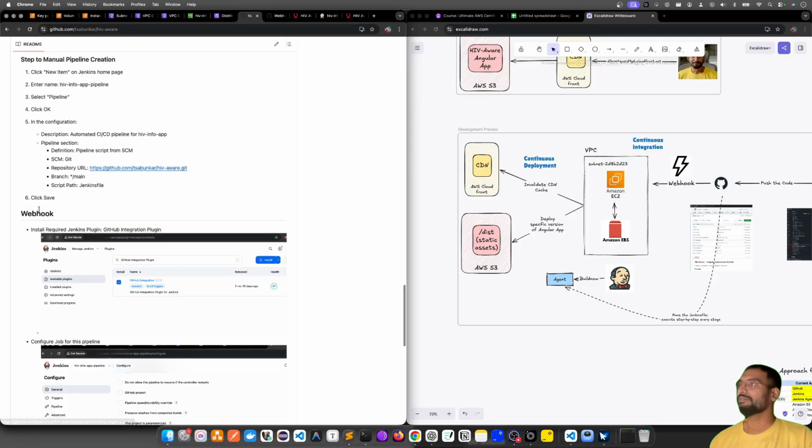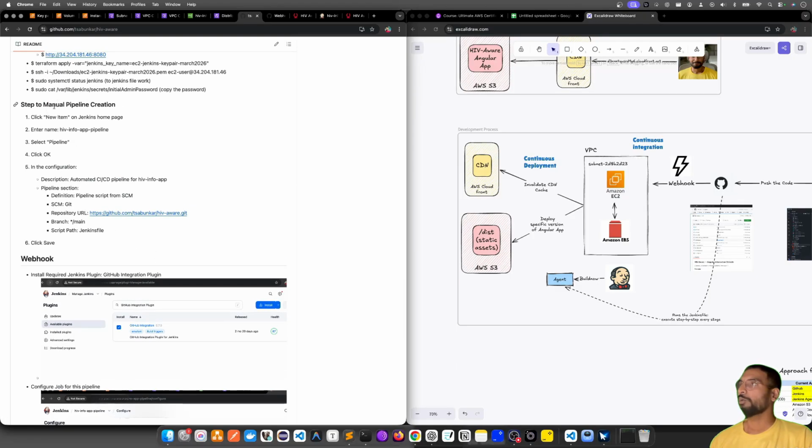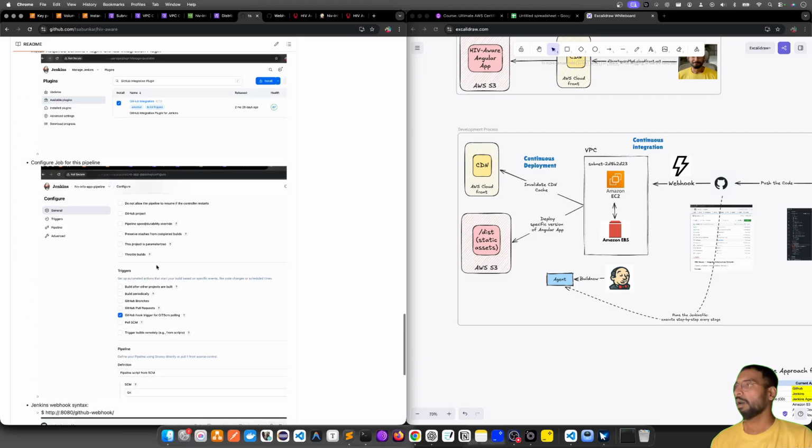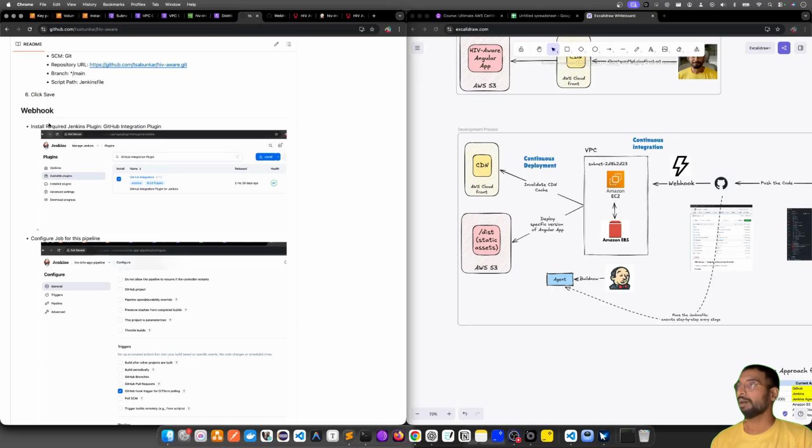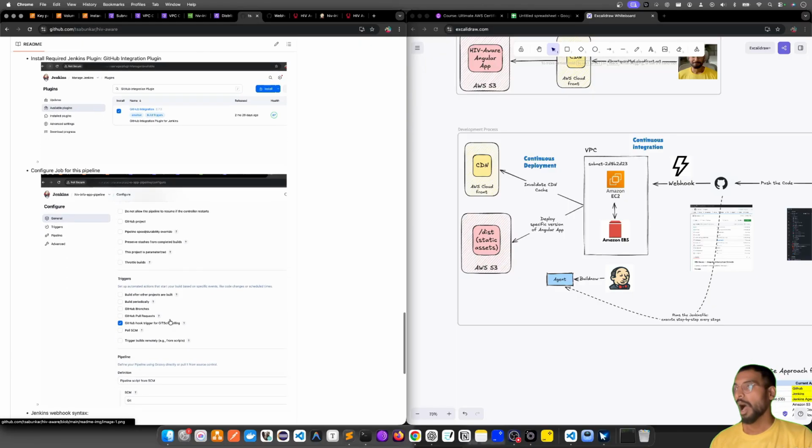Yeah, and also I've mentioned how you can do a manual pipeline creation. I will try to explain this. Maybe we can do it together one more time. As well, I have linked about the webhooks, what you need to do to integrate the webhooks, which plugin you need to install in Jenkins, and what kind of configuration you need to enable for your pipeline.